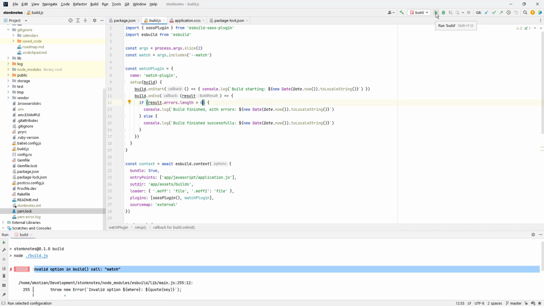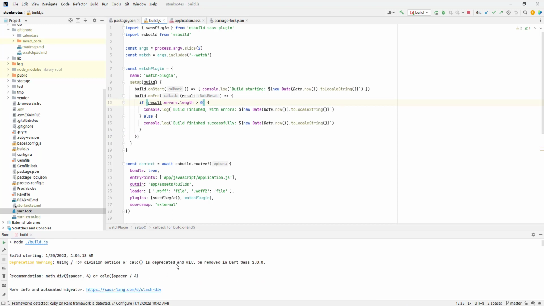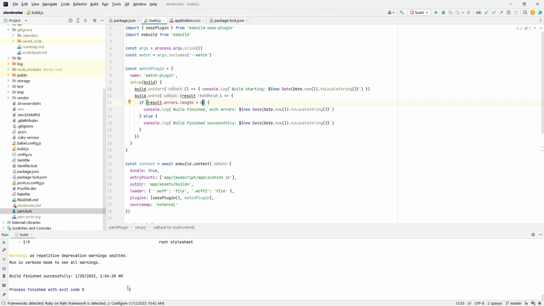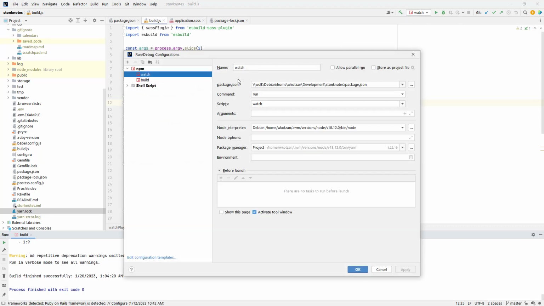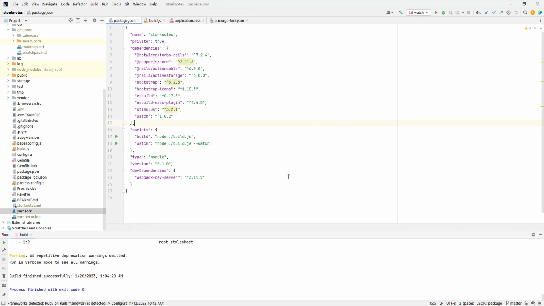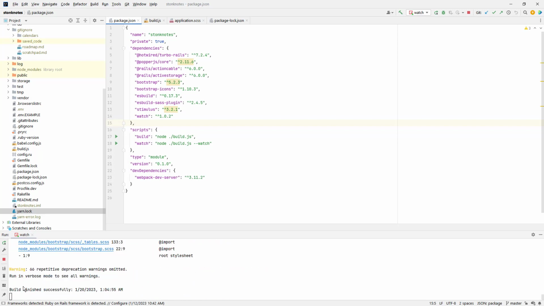We'll give this a try here, give it a little spin up, and as you can see, okay, I have the same little warning going on here. All right, so it said that the build started. Let's see, that has a build end. Okay, build finished successfully. Oh, that's right, I gotta switch to the watch command. So this watch, I have a slightly different configuration here. It's calling the watch script, and in this one it's passing the watch option. So it's building starting. And then it tells you that the build finished successfully.